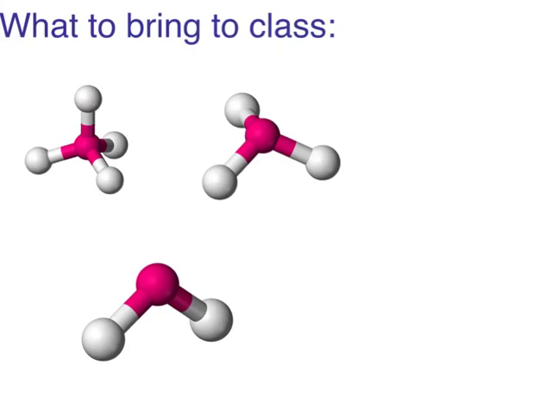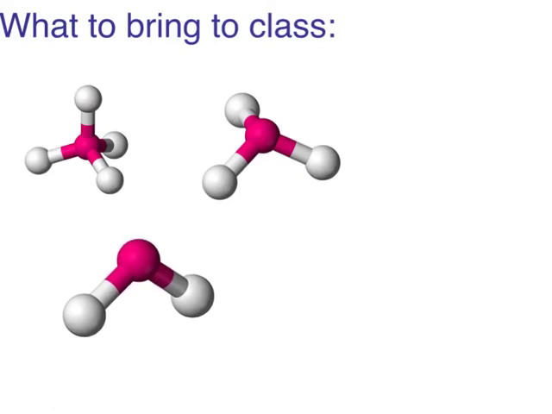Okay, so those are the basics of VSEPR. Here's what I want you to do, what to bring to class. So here I have given you 3 examples. This one's tetrahedral, this one's bent, and this one is trigonal pyramidal. I want you to find, and I just got these from Wikipedia, by the way, all of the rest of these shapes, and I want you to attach them to your notes. You can either draw them, or you can actually take the pictures and put them in your notes, and I want you to bring that to class so I can see them and we can talk about them.